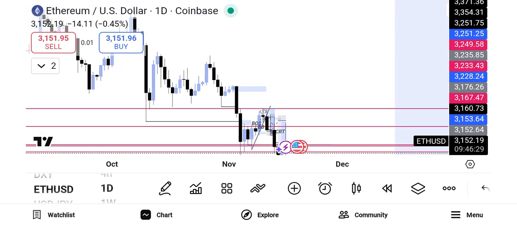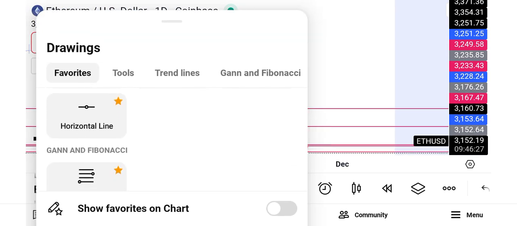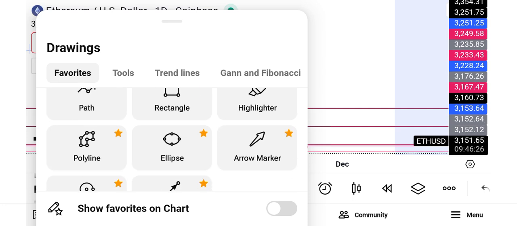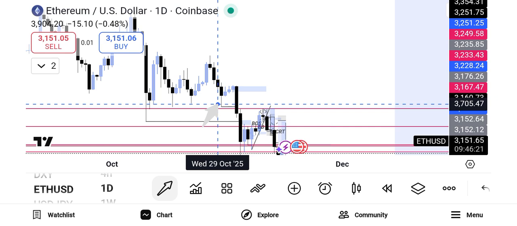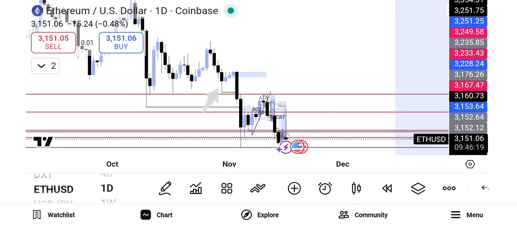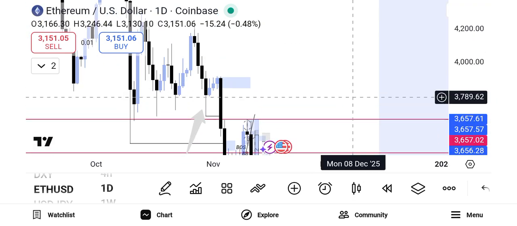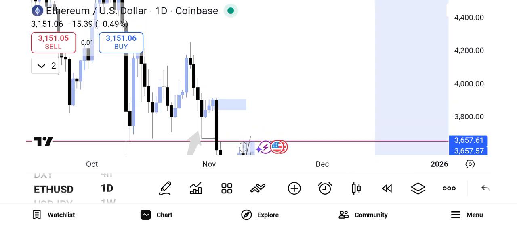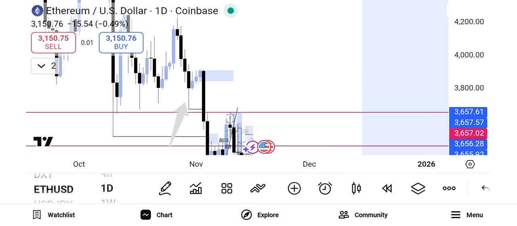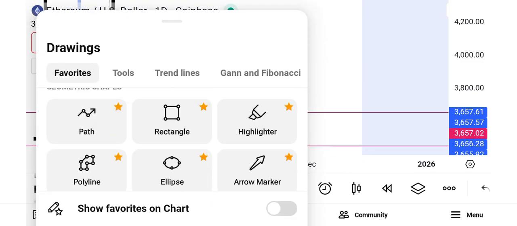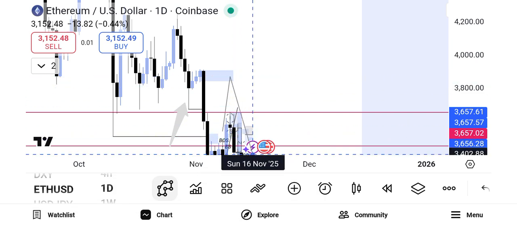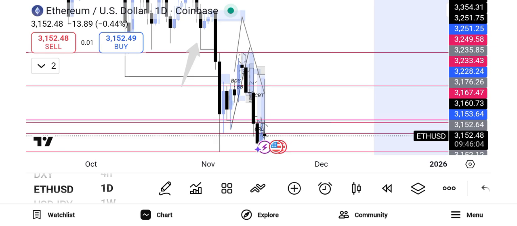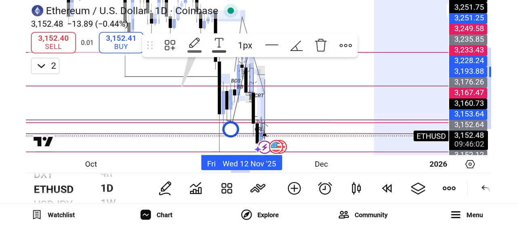As you can see right here, these are break of structure. Then this was my other block. From here, this was my other block. I was anticipating the market to reach my other block, then sell down. But as you can see, price did what? Price failed to reach there.